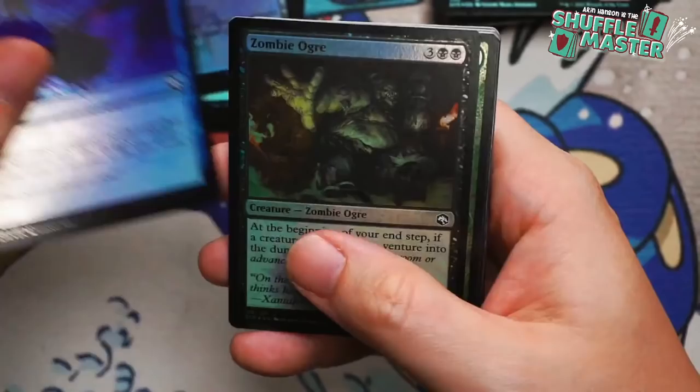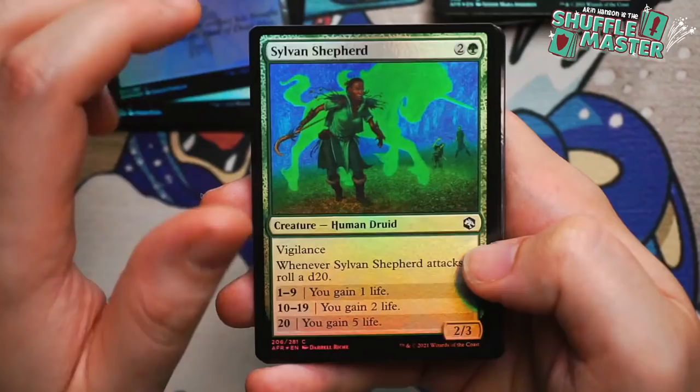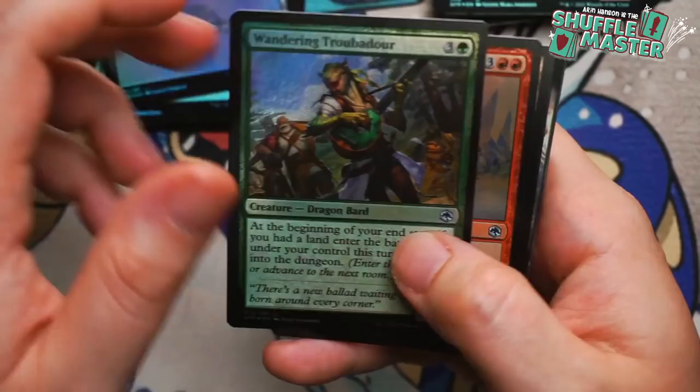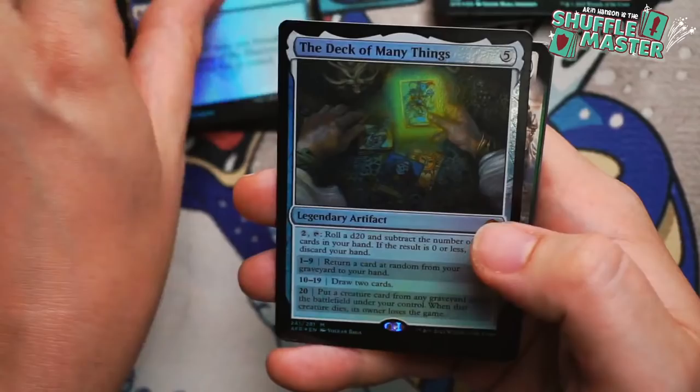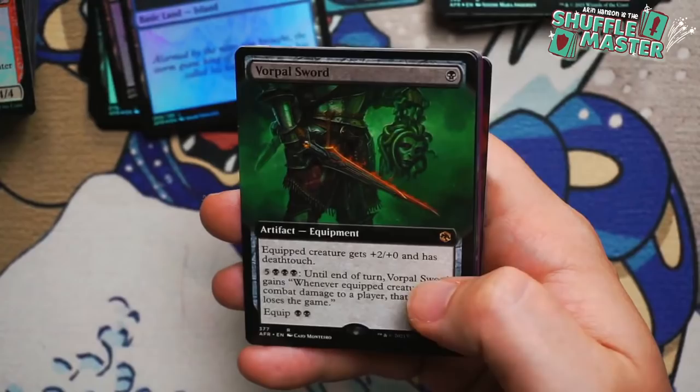Dawnbringer Cleric. Bar the Gate. Zombie Ogre. Two things in one. I love how it's like zombie ogre, creature, zombie ogre. Good naming convention. Sylvan Shepherd. It's got a green horse with a horn on it. Wish they had a name for it. Tiger Tribe Hunter. I love her. I want to know her. The Deck of Many Things. Already got that. We got Valiant Endeavor. There's a lot going on there. It's a beautiful painting. Look at that. A beautiful painting. Vorpal Sword.